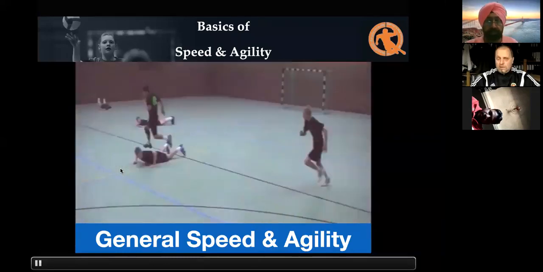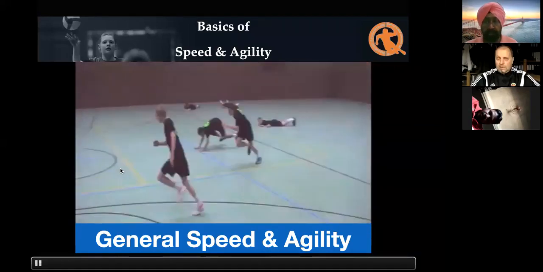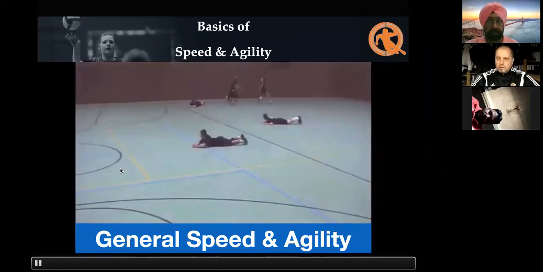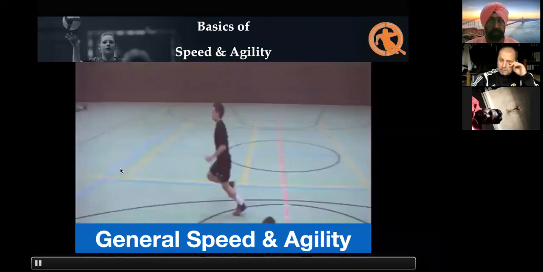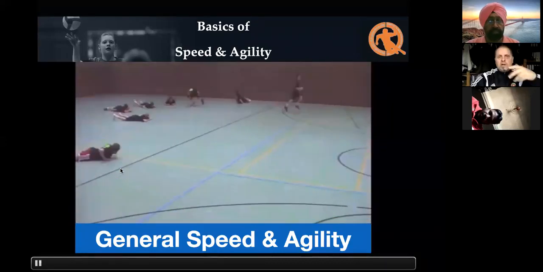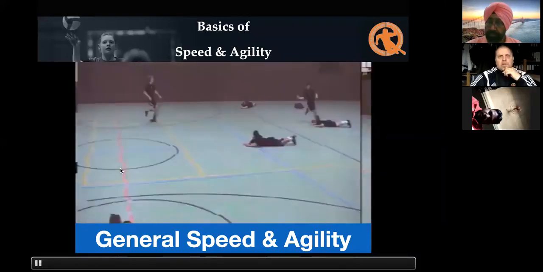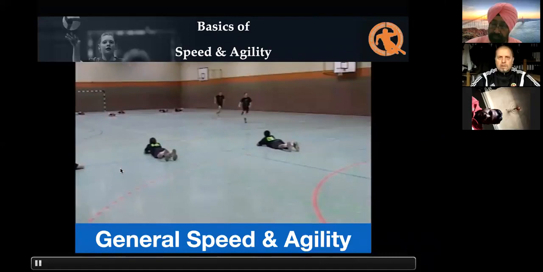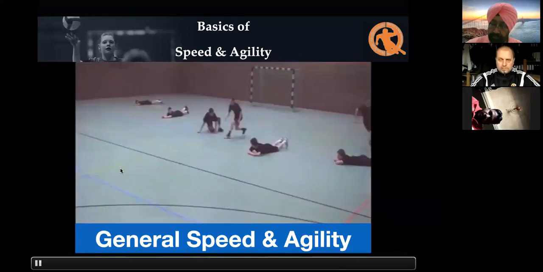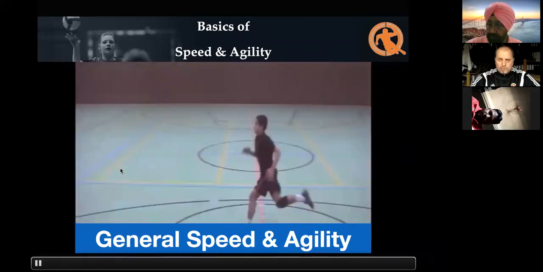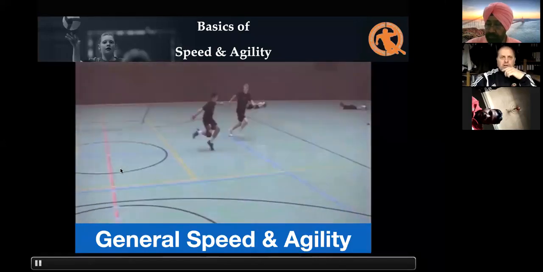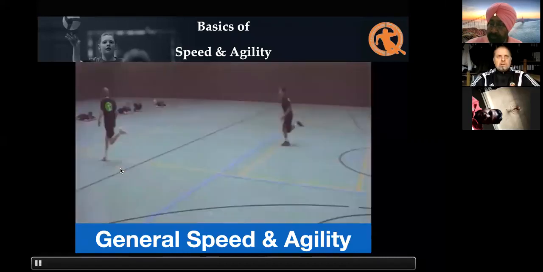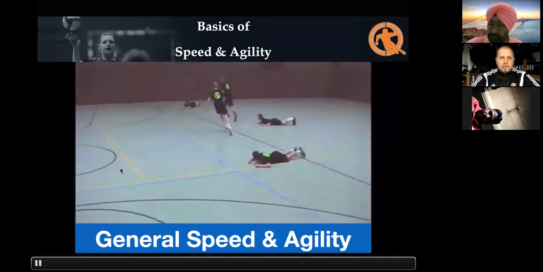But if the one who is running away, there is a change of task. The one who was going away is now the one to catch, and vice versa. So this is quite interesting because you have this change of task and this change of movement, very quick. And it's certainly funny in that moment. So this one running, jump over, and now going away. And you have so many changes of direction, change of speed, which is very close to some elements in handball. So I like it very much.